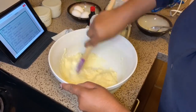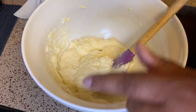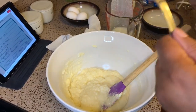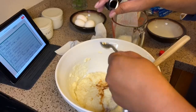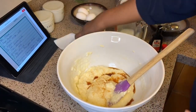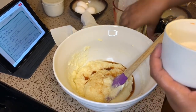All right, look at that y'all. It's already looking good to me, but we ain't done. Let's go ahead and put some vanilla in here — we're going to put two teaspoons. There we go, two teaspoons. Put that in there. We're going to put just a pinch of salt. Just like that.